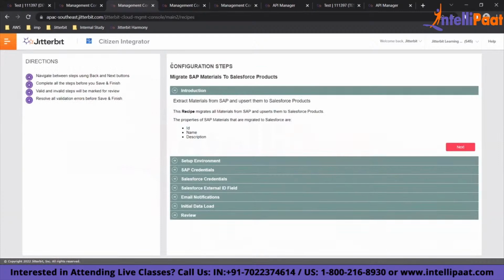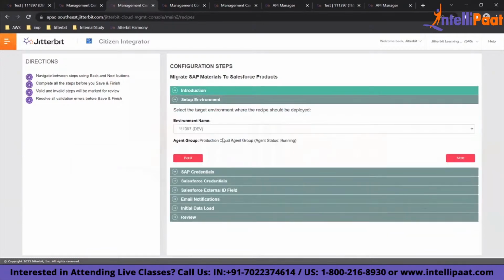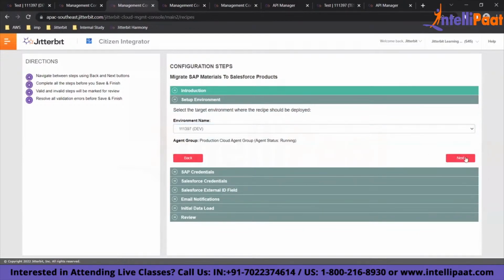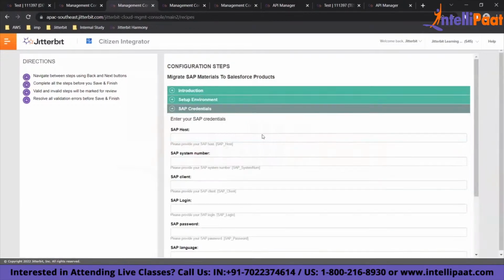It shows the wizard information now: extract materials from SAP and upsert them into Salesforce product. So it's just pulling out the material from SAP and pushing it to Salesforce products. If I click on next, it will ask which environment you want to use. I would say dev. Next.